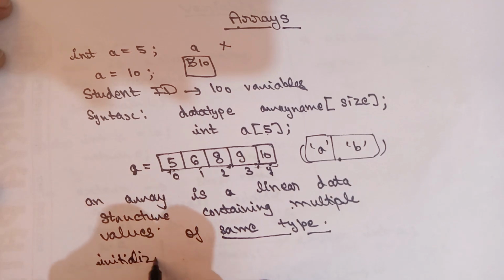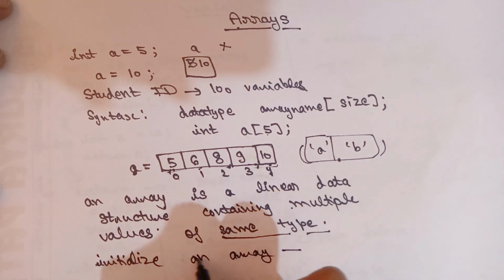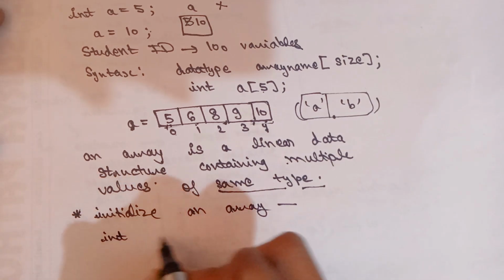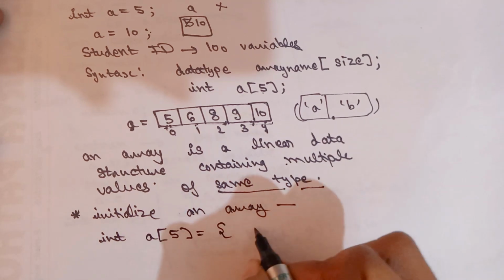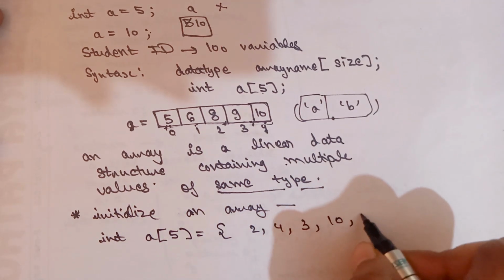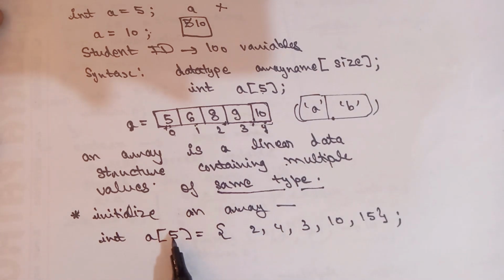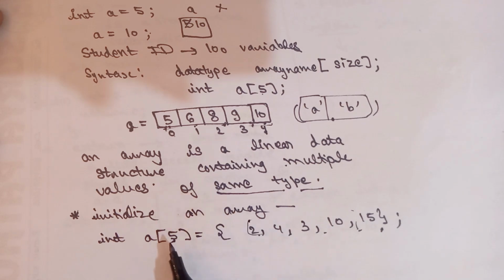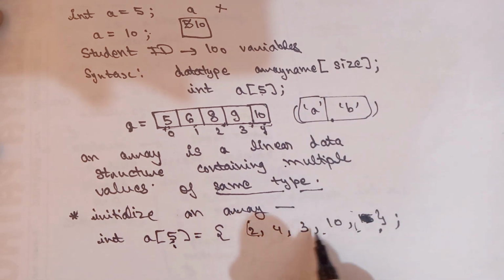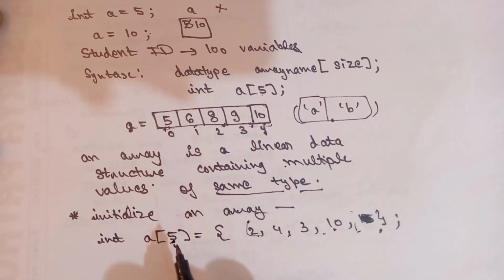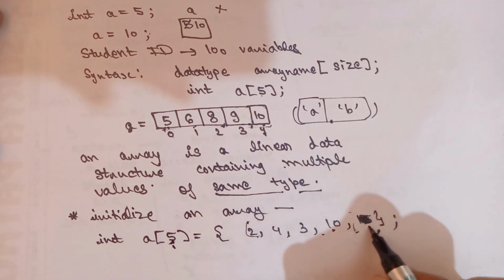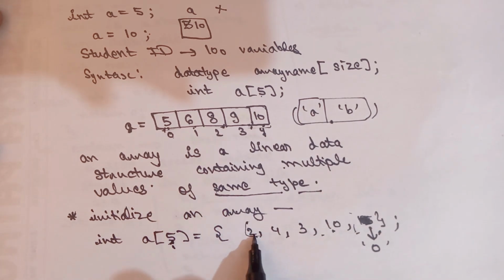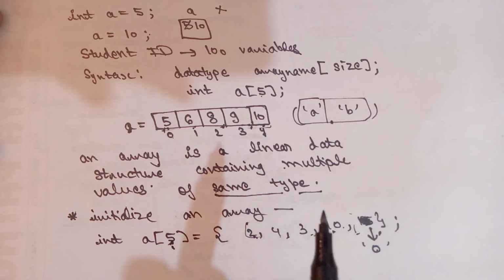There are various ways to initialize an array. The most basic is initializing it while declaring it. Right, like this: 2, 4, 3, 10, say 15. As you have specified the size is 5, you are storing 5 numbers here. But what if you give fewer elements than the size specified here? If this was not 15, only 4 elements you have provided, but the size is 5. Now what will happen to the index at the 4th position? This will be set as 0 by default. That is, you only have to specify at least one element of the array, rest all will become 0 by default if not specified.